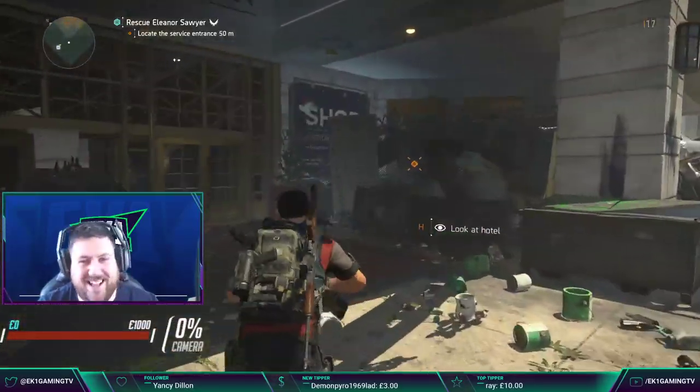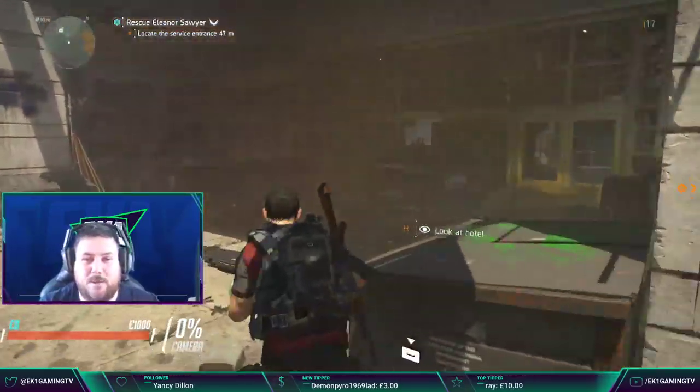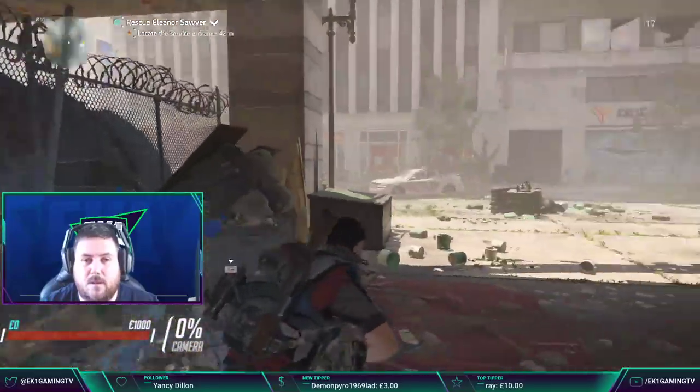Right next to the Grand Washington Hotel. Okay, here we go. That will really piss people off. Their attention. Head to the service entrance on the east side of the building.